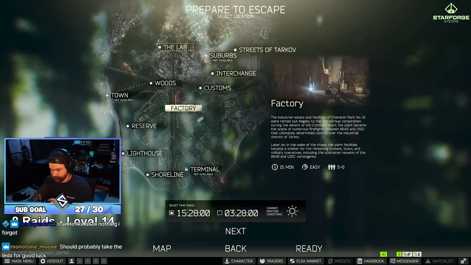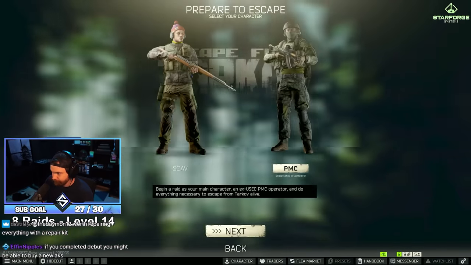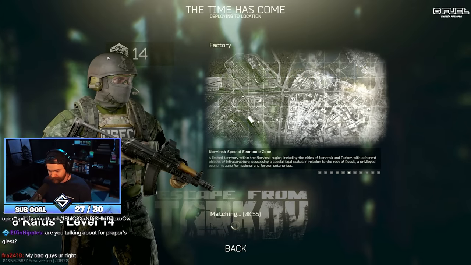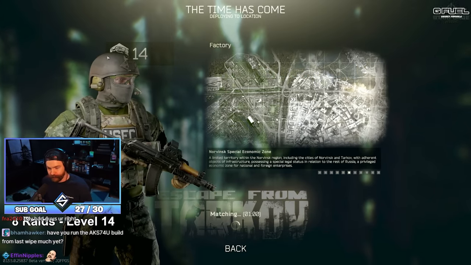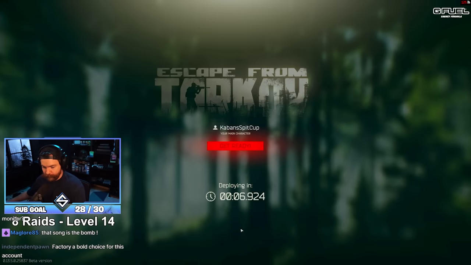Shooting for this to be the last raid to put a Letty up the bum for good luck. All right, so we need to plant 2 tool sets. We need to plant the director's item. We need to headshot some scavs. We need to survive. All right, here we go.